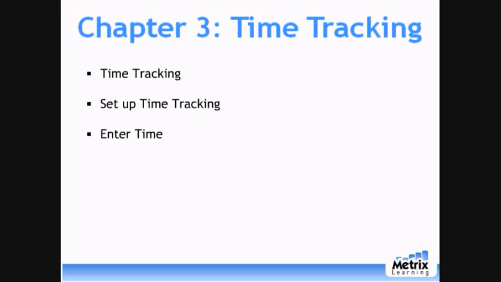First, you set up time tracking preferences under Edit, Preferences, Time and Expenses in the menu. Once set up, QuickBooks lets you track the time employees or subcontractors spend on each job. There are 4 ways to enter time in QuickBooks. 1. By single activity. 2. Timesheet. 3. Directly onto a paycheck. And 4. QuickBooks Time and Billing Manager.